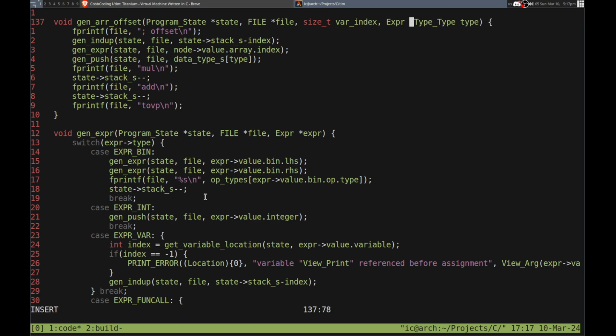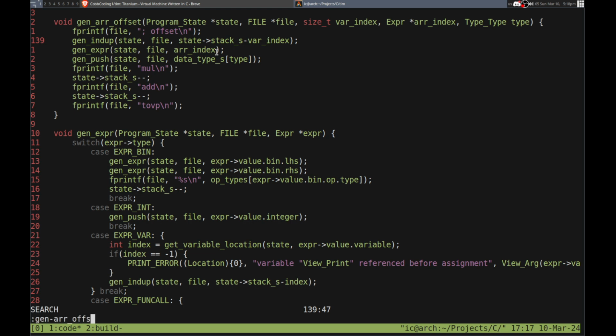And then expert. This is the array index. Yeah, then we can use that. So we can pass this array index, and this one is var index. Because this is like the position of the variable on the stack, and this is the array.